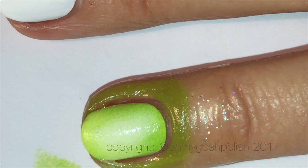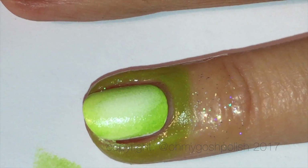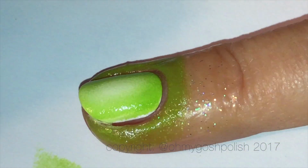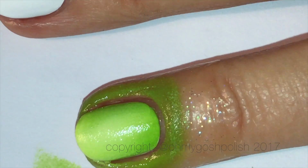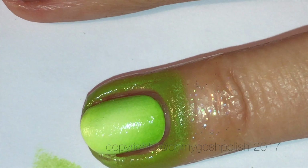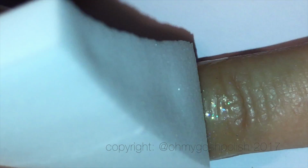Anywho, so basically the end result is to get a little bit of white into the middle of the nail, so that you can then do the black design around the outside to make it look like kiwi fruit. Trust me, well, you saw the photo at the beginning, you know it worked in the end. It just took me a few goes at it to get it right. So anyway, not a big deal. It's okay. Mistakes will be made.